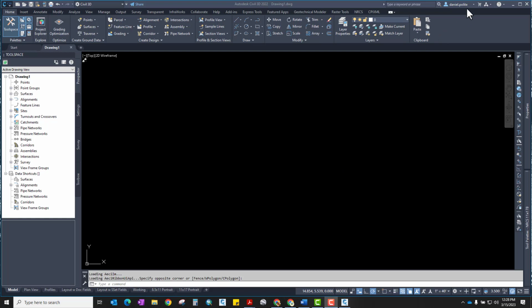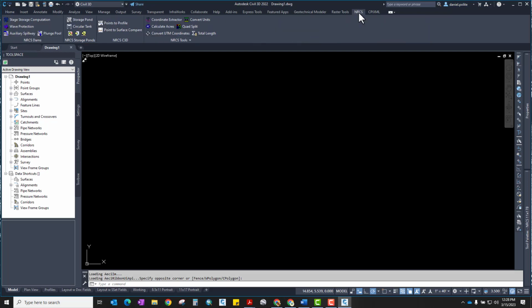And if you notice, I didn't have a license issue come up, so we got that squared away. The one thing that you want to take note of, if the customization was completed correctly, there should be an NRCS tab. You can select that NRCS tab, and here are all the different NRCS tools that are part of that customization ARG file.